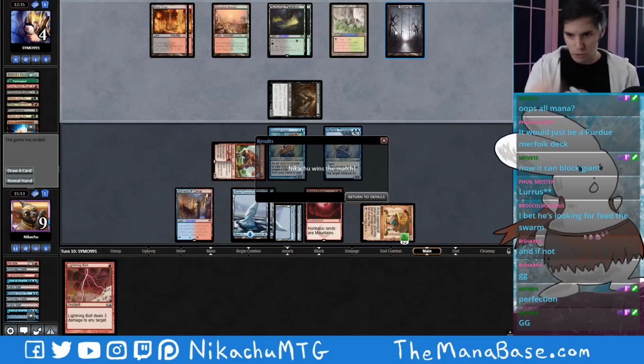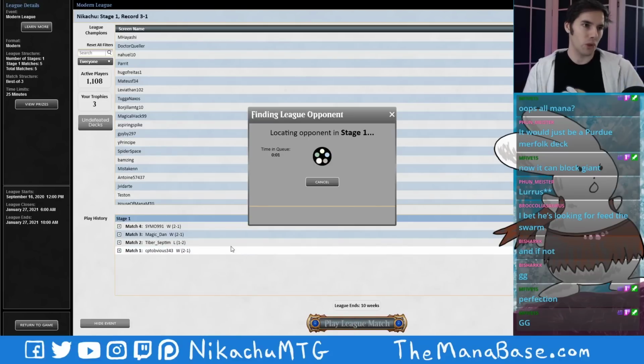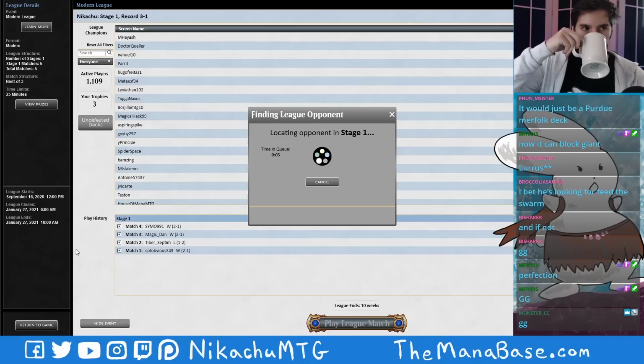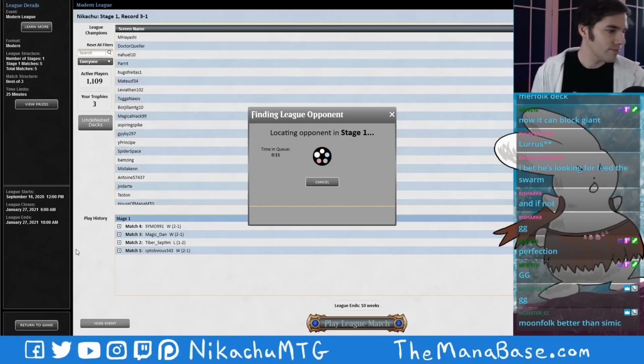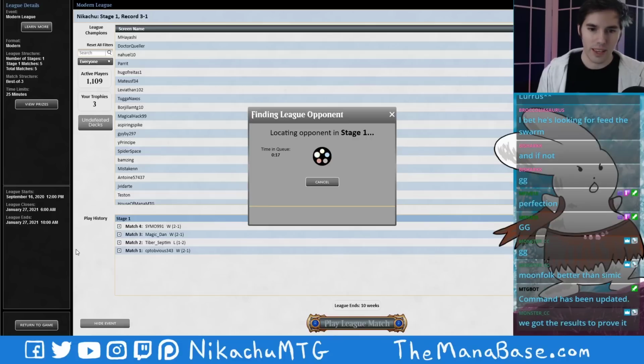All right. 3-1 with Boltfolk on round 4. Close matchups. 2 burn, 2 prowess matchups. Jeez. GGs all around. High fives. Moonfolk better than Simic in this league, yes. I think my Simic deck would do fine against the burn decks, but holy crap, would I be very devastated to be up against these prowess decks.